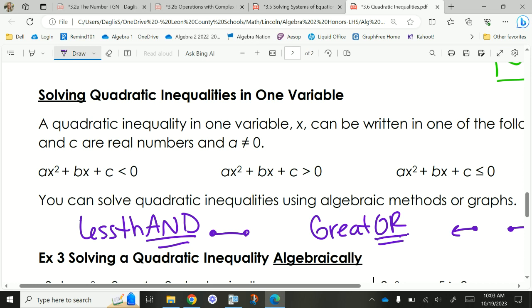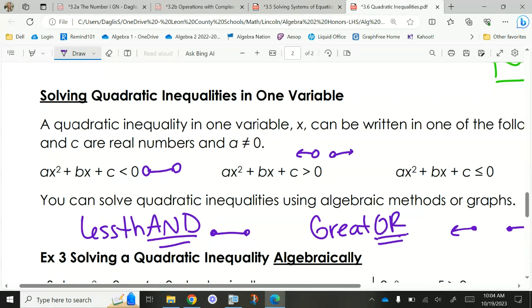We also need to know if it's closed or open dots. So this one, they're going to meet in the middle, but they're going to have open points on the end. So that's like our dashed line. We represent it with open points. All right, the one right next to it is a greater. So we're going to go opposite directions, but also with open points.